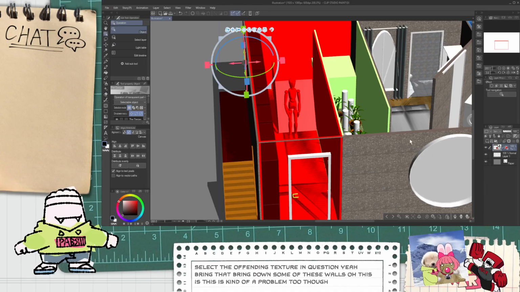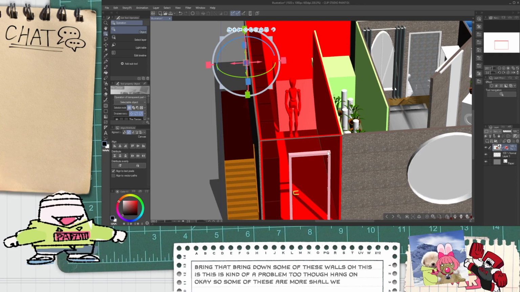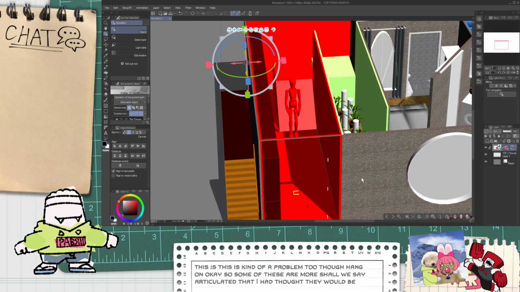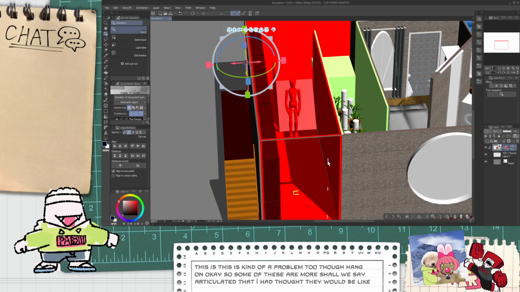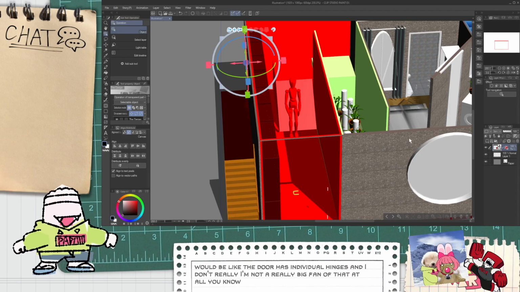Hang on. Okay, so some of these are more, shall we say, articulated than I had thought they would be. Like, the door has individual hinges, and I'm not a really big fan of that at all. You know what? Just get rid of the hinges. Hang on.